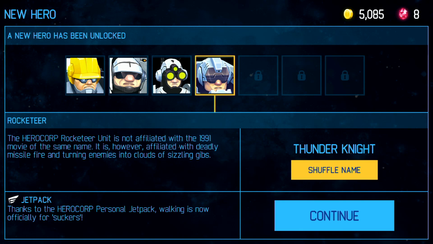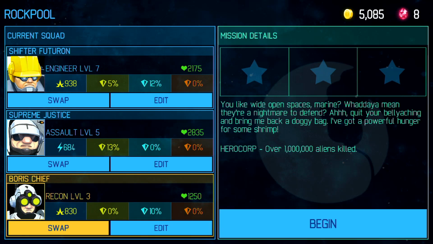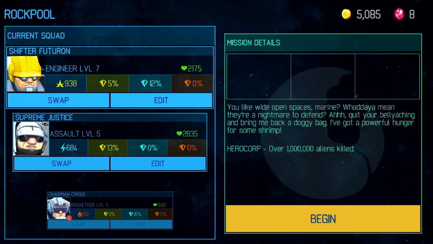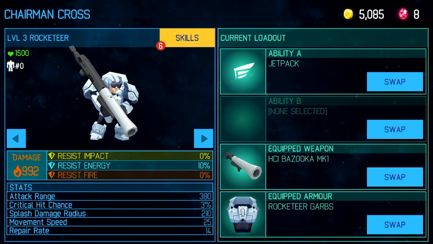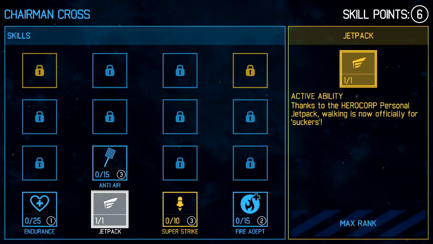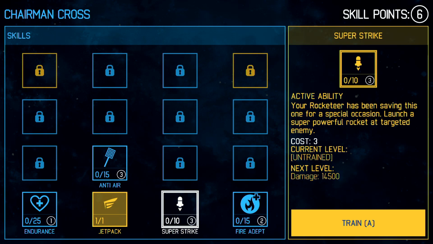Since I want to have a little bit of fun, we'll call him a... Oh, Thunder Knight would have been good, but Chairman Cross, that's not bad. We'll take that one. So I actually want to swap this guy out for the Chairman Cross for our Rocketeer. And we'll see what skills this guy's got. I've never looked at this character. I've never really actually went through it. He has got some okay fire adapt ability stuff, so that could be okay.